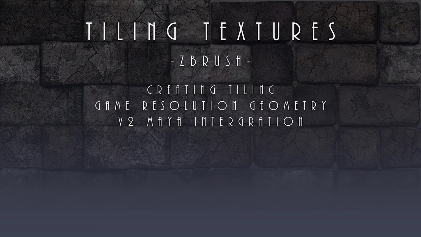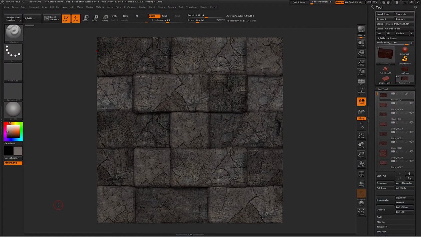This will be a continuation of the tiling textures inside a ZBrush series, and in this video we're going to be taking a look at how we can take one brick, sculpt it really super high res, actually put color on it, and then we can use a setup with Maya to rearrange those bricks to make sure that it actually tiles inside of ZBrush.